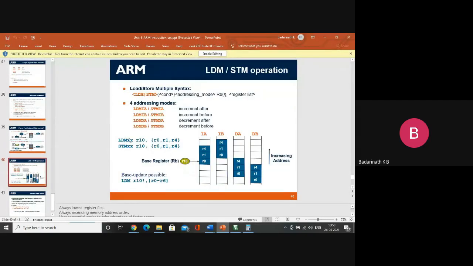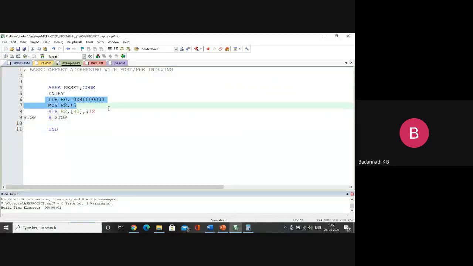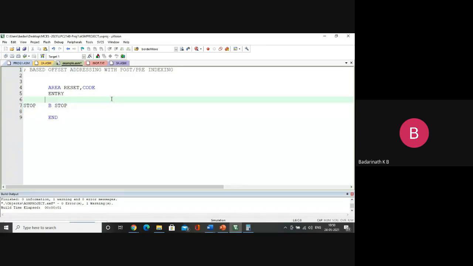Now we will study LDM and STM instructions. Till now, all the instructions we have studied are related to a single memory location. That means I can access a single location from memory and bring it to the core, or put the content of one register into one memory location.